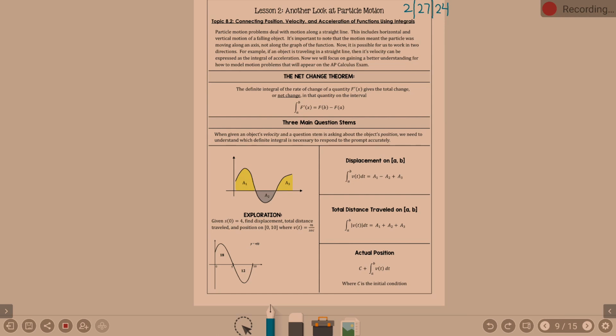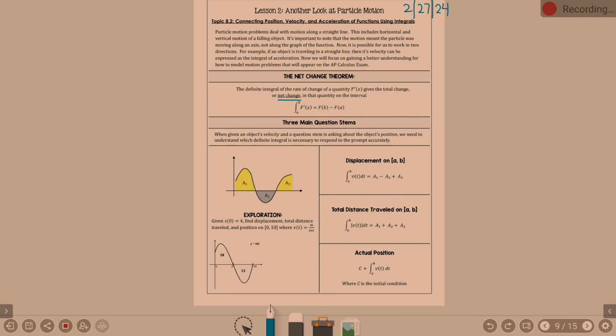That the integral from a to b of capital F prime of x, well, if you integrate that derivative, you get just capital F, yes? And then when you plug in your values, it's F of b minus F of a. So when we talk about the integral of the rate of change, so the integral of a derivative, then it's going to be the total change, or what I feel like you hear more is net change. Okay, so keep that in mind here.